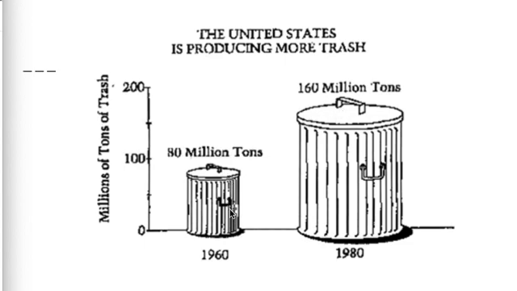But if I look at this garbage can, it looks like I could almost fit 3 or 4 of them in there. So they've really been quite misleading when they've drawn it this way. It makes it look like it's just way bigger in 1980. It is bigger, it's double, but it's not that much bigger. So we want to always be fair when we're drawing our graphs out.